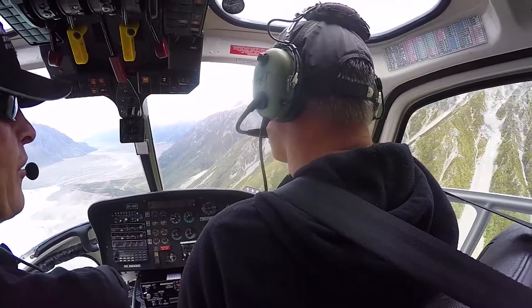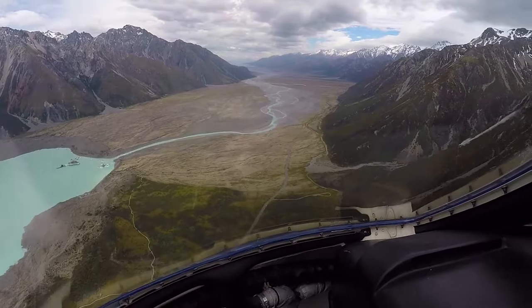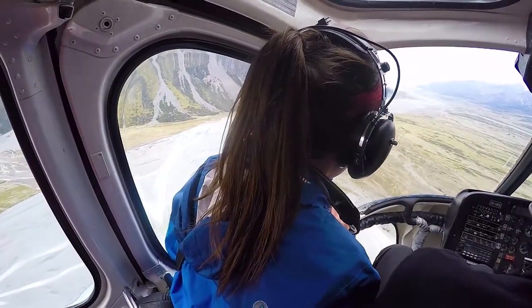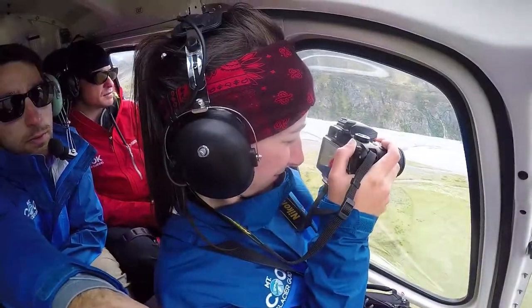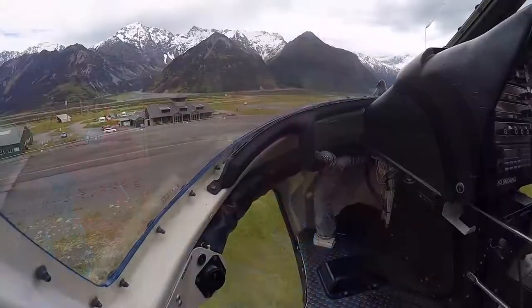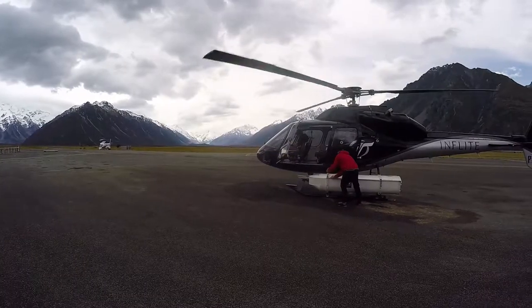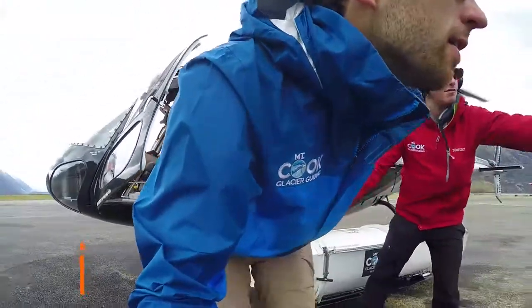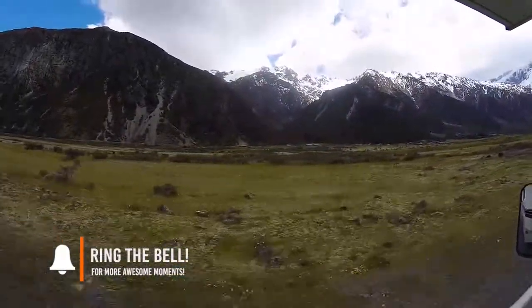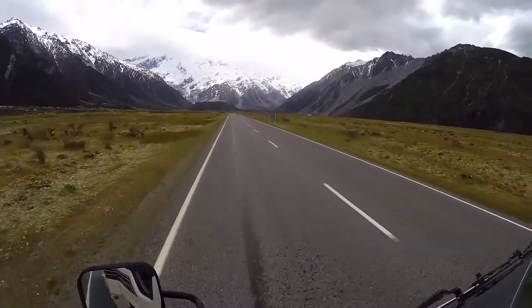I just can't get enough of flying over this area — seeing the amazing Tasman Lake with icebergs floating in its vibrant blue colours, and not to mention all the mountains and forest around. This really is such an extreme and epic landscape and exactly what many people come to New Zealand for. As we disembark the helicopter we say a huge thank you to the Mt Cook Glacier guiding team. This has been such an awesome introduction to the Rocky Mt Cook National Park, and now we're hitting the road to Mt Cook Lodge, our accommodation for the next few days.